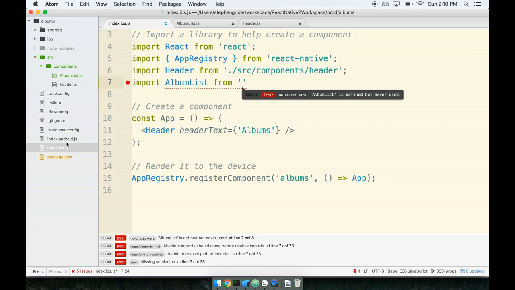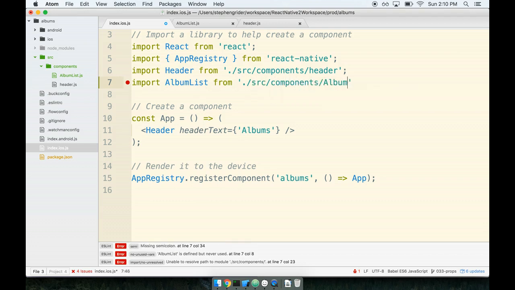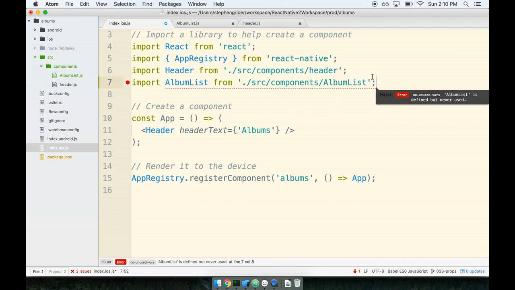So starting in the current directory, which I represent with a ./, go into the source directory, go into components, and then get AlbumList. So into source, components, AlbumList. Because this is a JavaScript file ending in .js, I do not have to put on the file extension here. I can, but I don't have to.